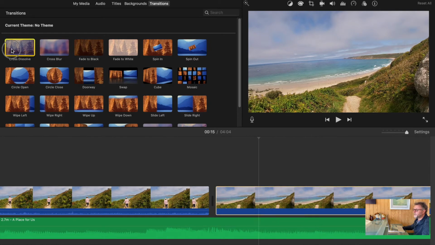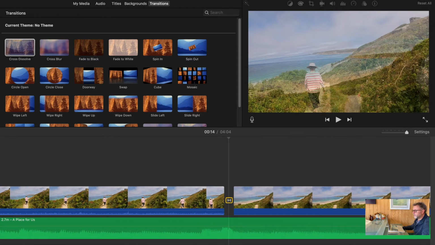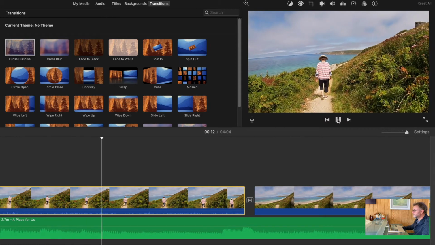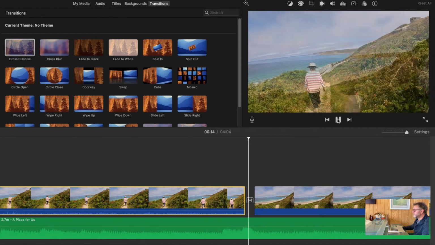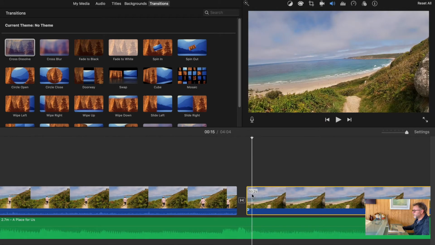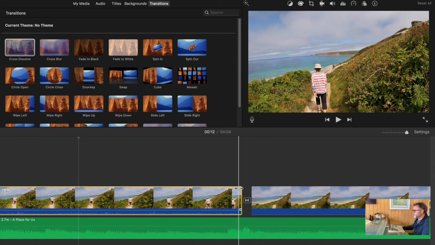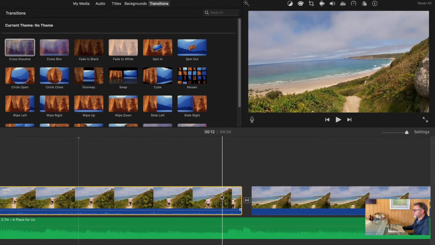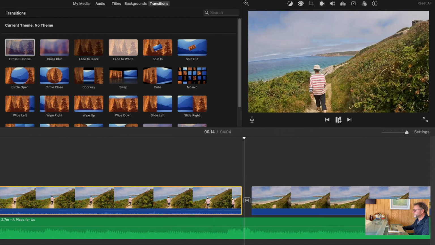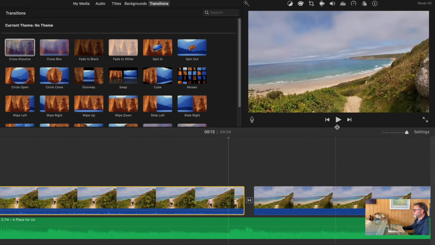add in the transition of cross dissolve, and we will work back through there. So we've got the walking with the footsteps. Right, a bit of sound on there, so I'll drop that back and make sure there's no speaking on that piece. So I've just trimmed both sides here and here to shorten that and hopefully avoid any talking. There's a bit there still, so we'll just tweak that and we'll see how this looks.